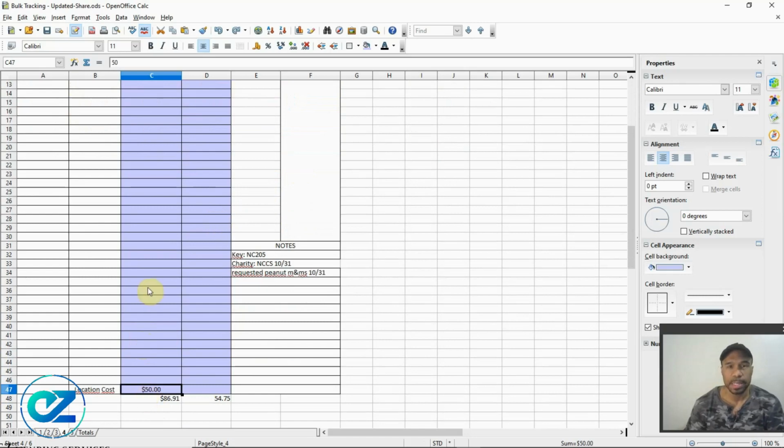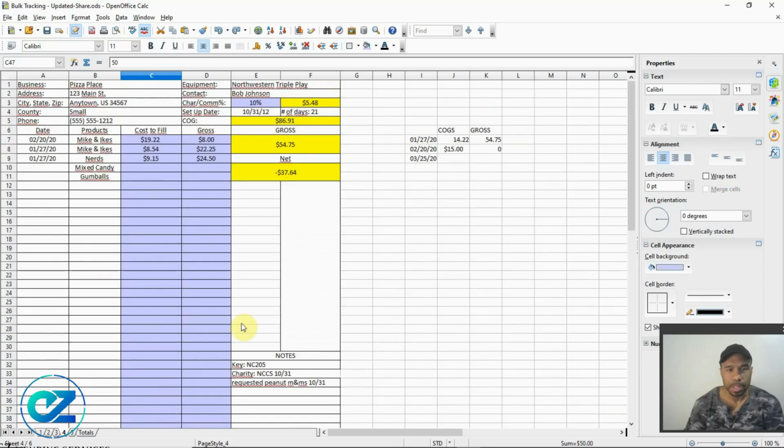So it's just that simple, guys. You go down to this last line right here and put in location costs. You can type it in there, you can add it to a drop-down menu, it doesn't matter. I just wanted to show you how to add stuff to a drop-down menu. You put how much your location cost in there. And when it starts factoring in everything, as you service your machine, fill it, and collect money from it, your net right here is going to give you a more true picture of when you really actually make your money back off of that machine or box in that location. So that's all I wanted to show y'all.